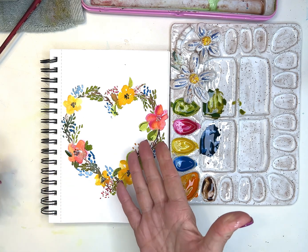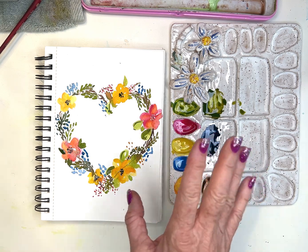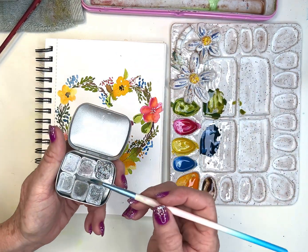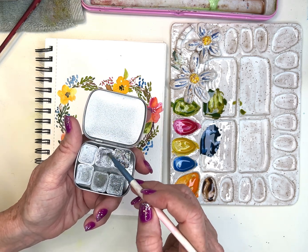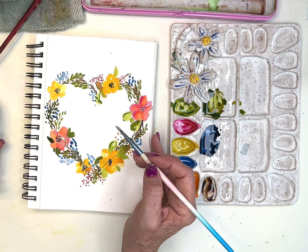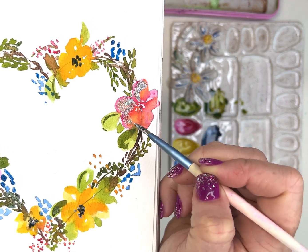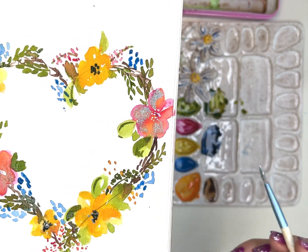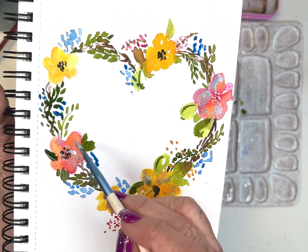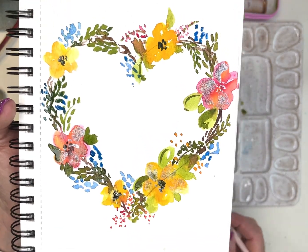And honestly, I think I'm about done with this. I think it could be a really cute little card. If you're done right now, thank you. Try this. I'm so excited to have you here with me doing this. I love it. But I'm going to maybe add a little bit of my hologram paint. So let's see if I could hold this up closer. Ooh. Now you may want to do this, you may not. That's up to you. But you know what? For me, you guys, I could be adding this paint to everything because I love it. Look at that. Isn't that pretty? I just think it's such an eye catcher.